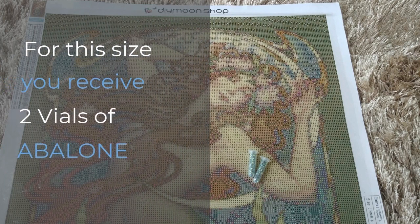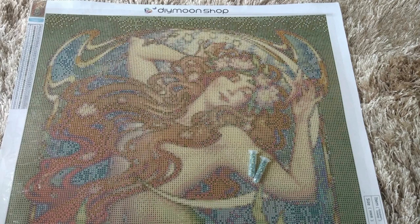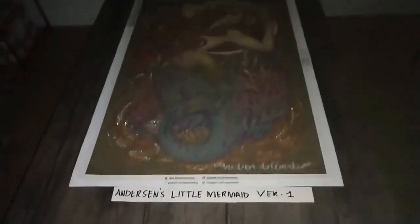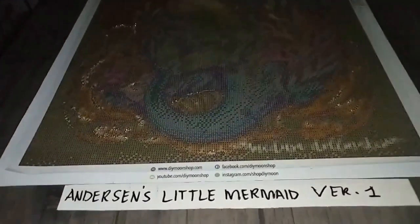For Medusa the Doll Maker's Andersen's Little Mermaid, we have three versions that we can suggest where you can place your abalone crystals on the painting. The first one is on the highlights just on the bottom of the canvas. We see that there are lighter parts on that shell in the middle and on the swirls and sort of like the semicircle shapes on the bottom of the canvas. That's where you place the abalone crystals.